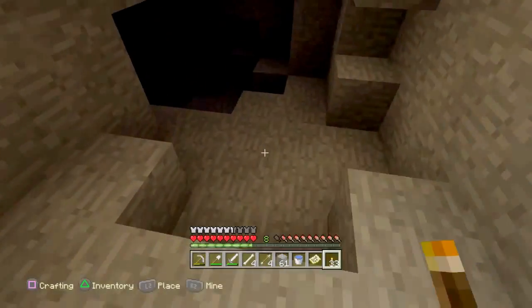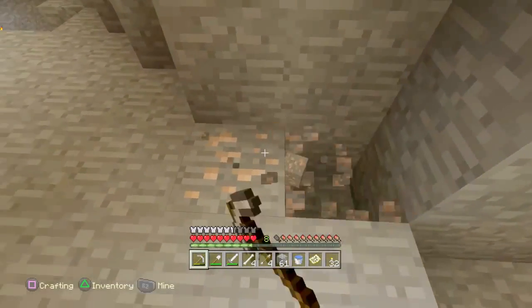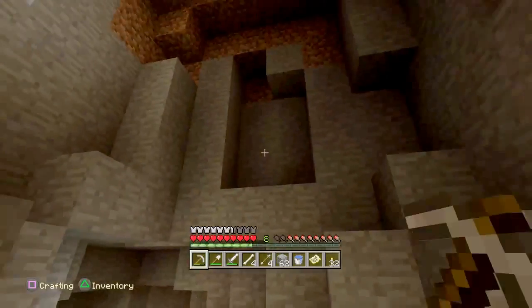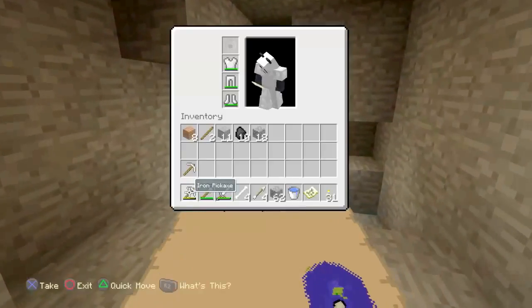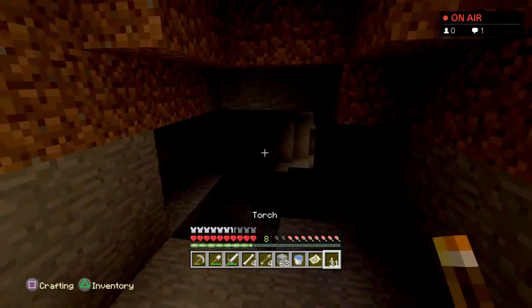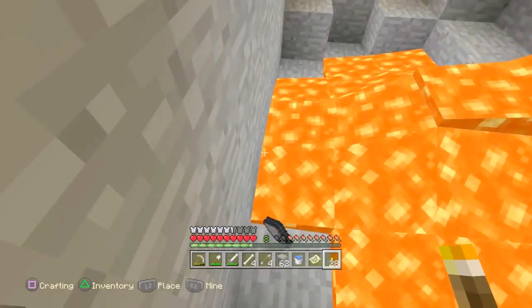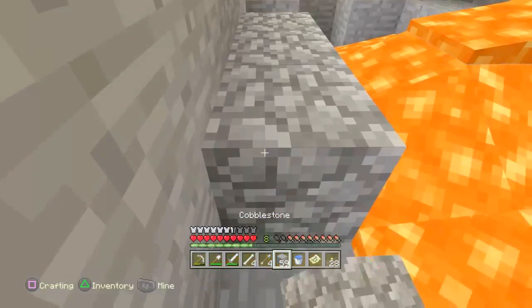Okay, let me just like that. Now let me get this. This boost iron. Put coal under it. There is a lot of coal in the seed. Okay, I need to head back when hunger goes down, that's what I was trying to say.